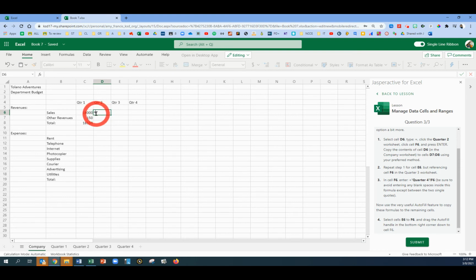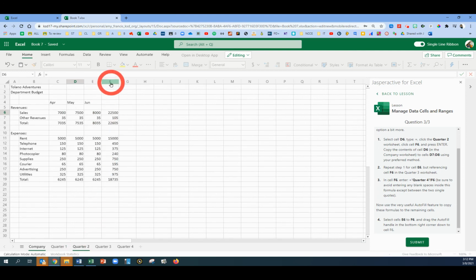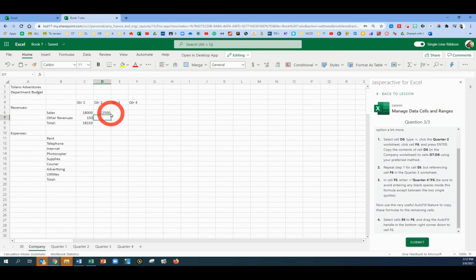That tells Excel that we're going to reference somewhere else. So let's go to the Q2 sheet at the bottom of the page, and we're going to click on cell F6, the 22,500, and press Enter. And let's copy our contents down again. I'm just going to use the autofill box here.